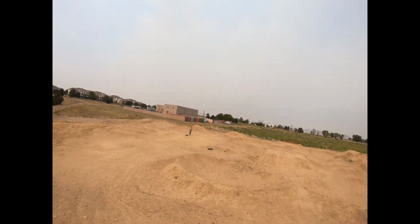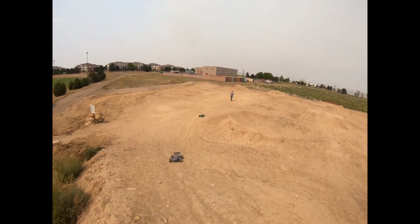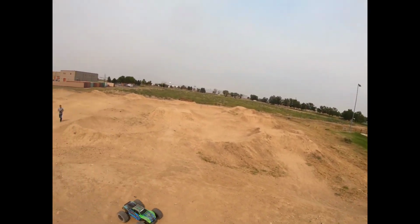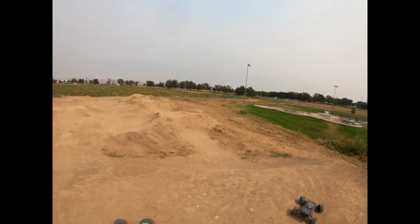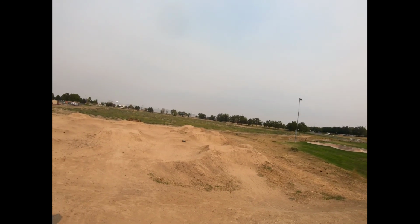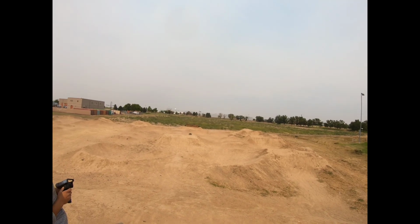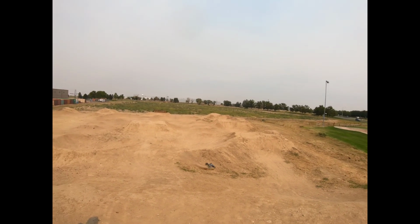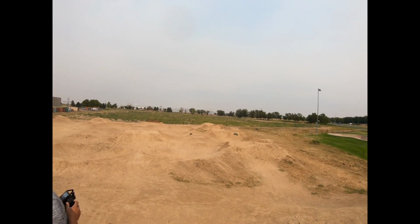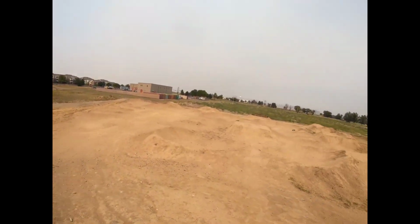All right, so here we go. Here we get a little course here. So we can jump through here, around this berm here. This will be like one overlap here. Two jumps there, yeah. Boom. Oh shit. I wanted to stay inside that, but around. There's a rock in there for sure. Oh, that's a rock in there. I hate that so much.